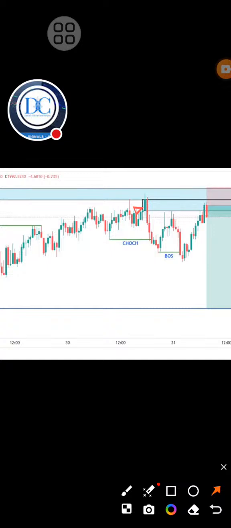What I'm trying to say is this. Once you've identified an order block, be it on H1, you need to wait for price to return to that particular area. The first thing you need to wait for is a change of character, which we have here. And if price leaves an order block, you make a good entry at this particular area. So this is the trade that we have.